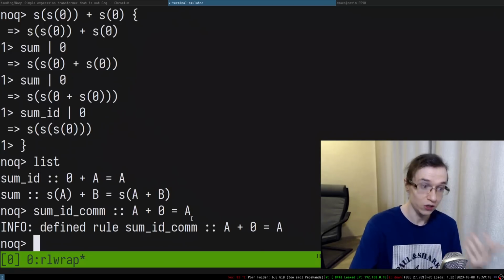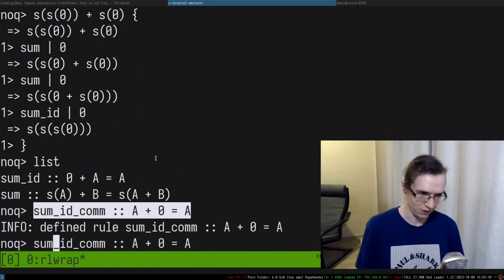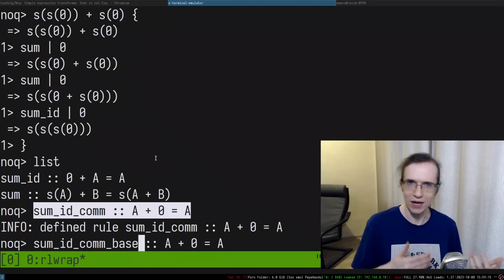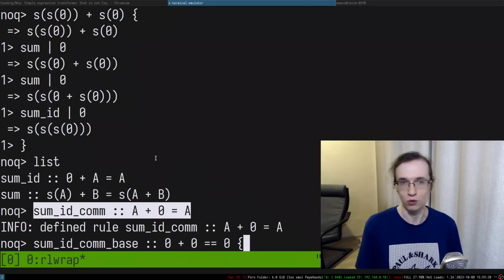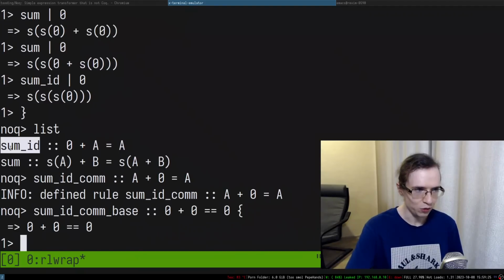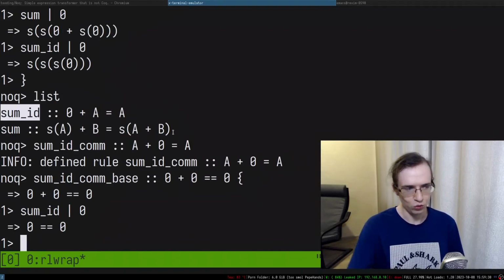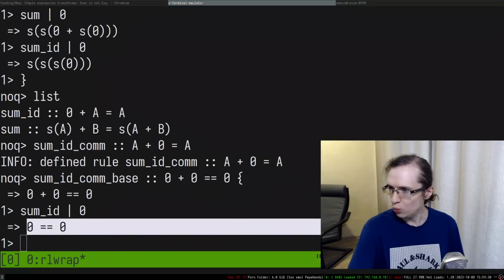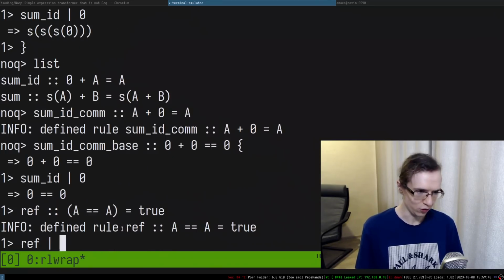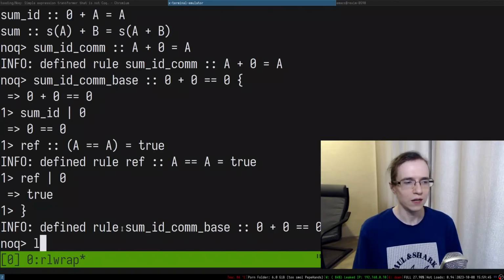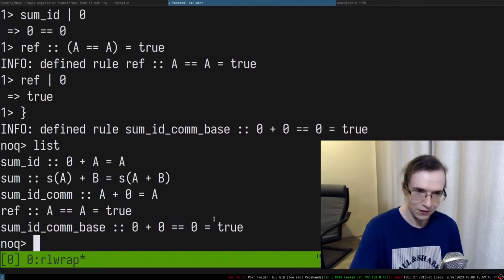I usually do that through induction, right? So let's define an induction base. We're going to be inducting by variable a, because that's the only variable we have in here. We don't have any other variables to induct by. So this is going to be 0, and this is the statement that we want to actually prove to be true. It's a very easy statement to prove. It's just sum ID. And there we go. So we have 0 equal to 0. We need to define reflexivity to actually say that this entire thing is true. Let's say that if a is equal to a, this is a true statement, which allows us to just do something like that. And there we go. We just proved that the base of the induction is actually true.